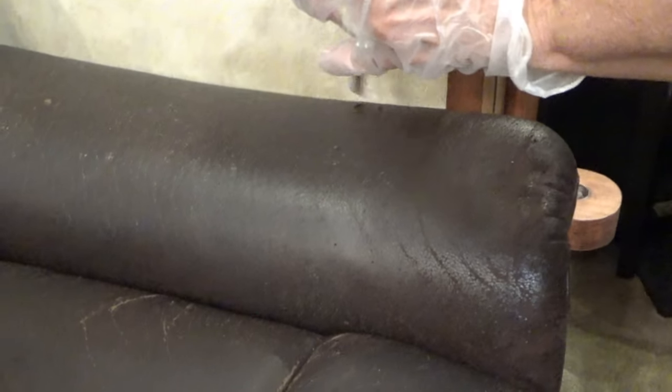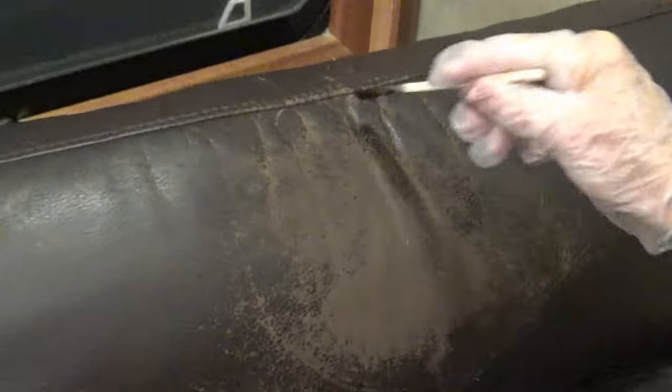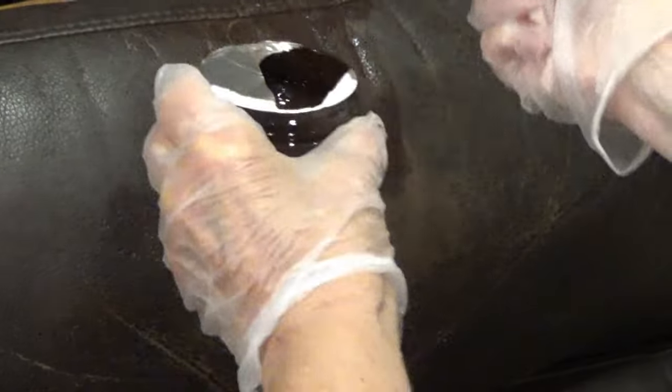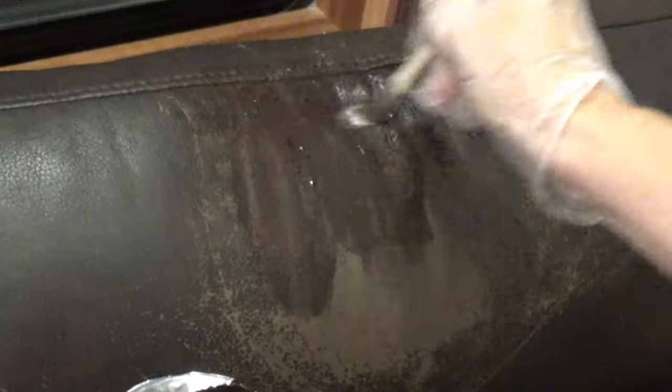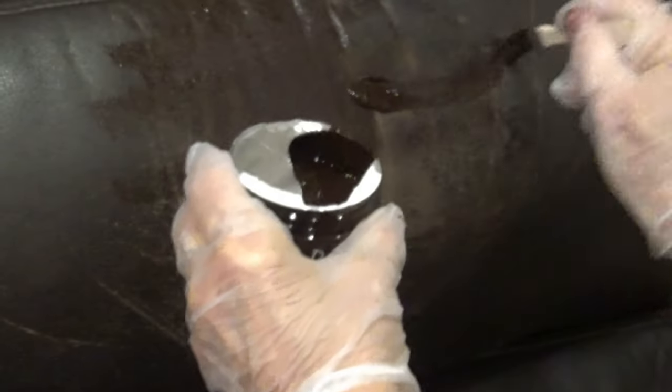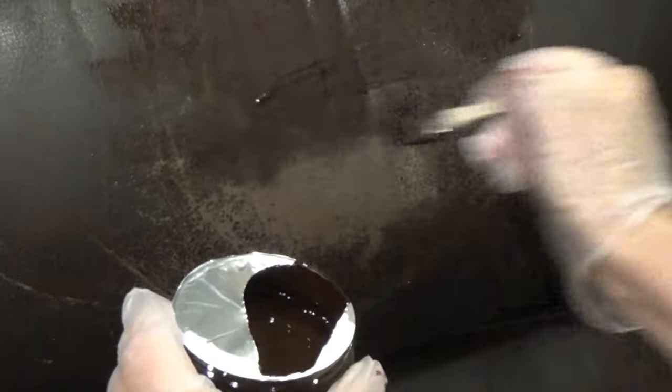I'm gonna keep going, and then we'll wait 10 minutes and buff it. Here comes the ugly part — I should probably just pour it on there. Gonna have to be kind of liberal on this. Normally what we end up doing was just putting a towel over the area where Dave's head would go to cover up that area up there. This is going to take more than one time, I would think. Now let me start buffing this before it gets too far along. I kind of feather it out to make it blend in.